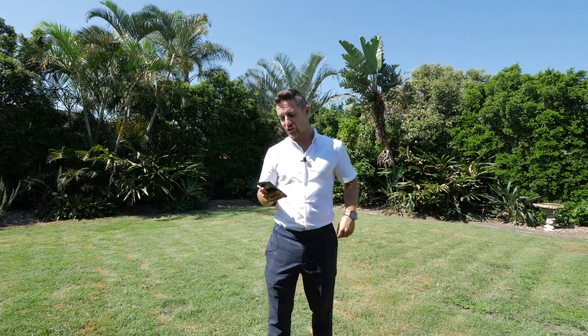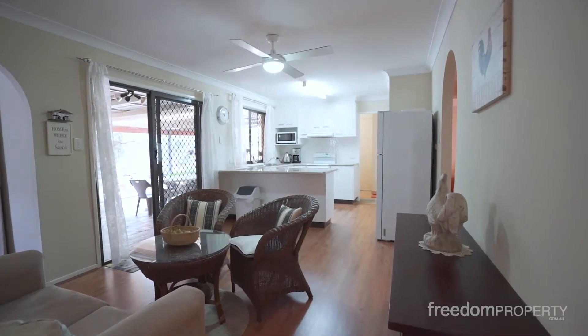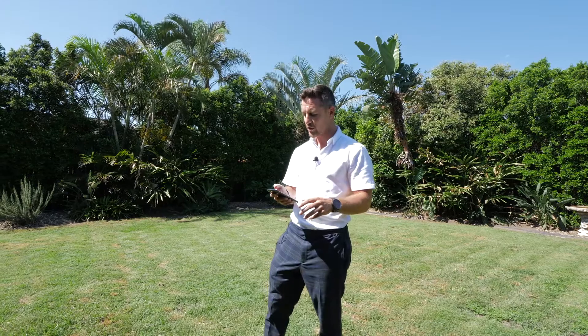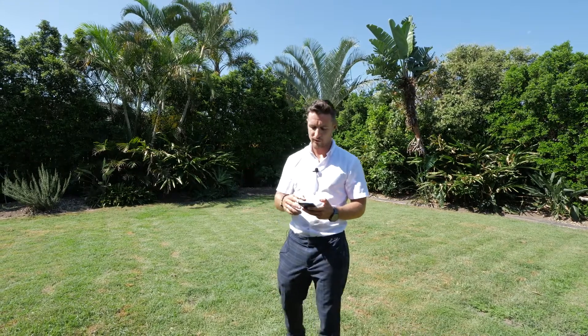Number 38 Chipping Drive — this was a cool deal. The sellers of that one went and bought number four Oak Street off us in Ormiston. Now Oak Street, a big two-story home, was on the market previously with LJ Hooker. They couldn't get the job done, so we swooped in there and sold it for $872,500. And the buyers of that one — we then sold their property for $427,000 in Chipping Drive, Alex Hills. A great result.